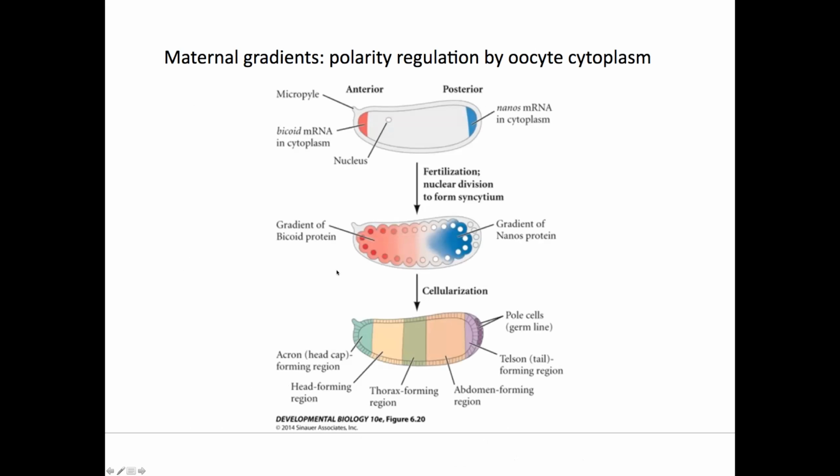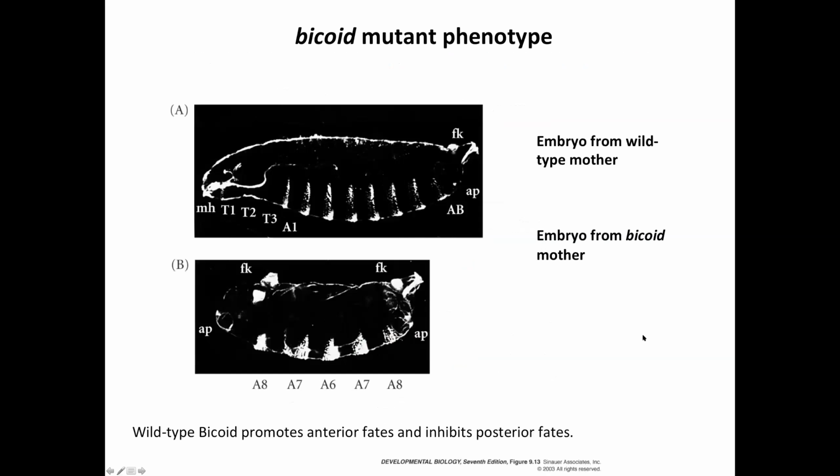So the entire function performed by bicoid is taken care of by what is deposited by the mom. Now, even if I have a bicoid mutant embryo, it will be developing just as fine. Yeah, does that make sense to everyone?